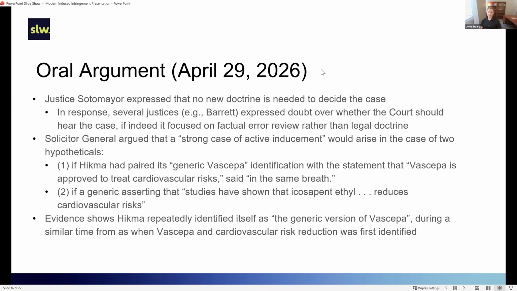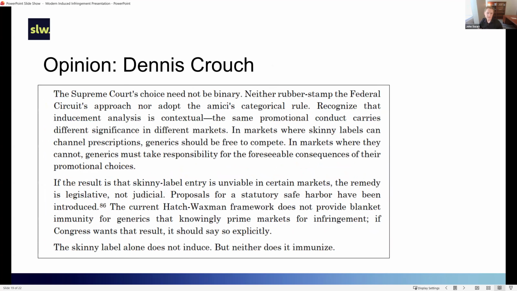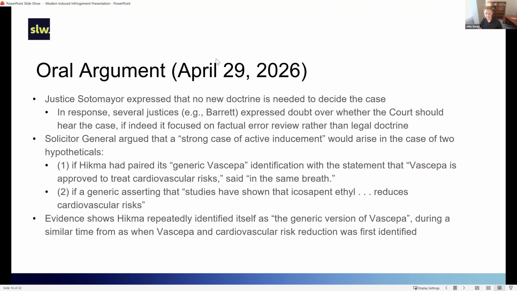that Hikma in marketing materials or whatever encouraged use, which is maybe against what Dennis Crouch is saying here, which is that they didn't need to. The market was so primed for this, given the timing and everything, that they definitely knew. Like, we all know that they knew is kind of what Dennis Crouch's standpoint is saying. I don't think that's really how the Solicitor General feels about it.